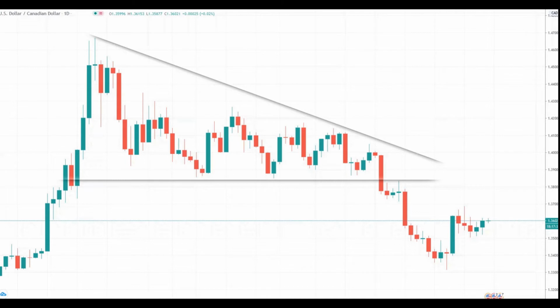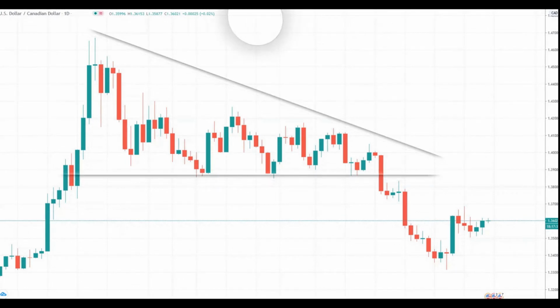In this example, we see a descending triangle. This is indicating the demand of the asset has fallen. This is considered a bearish chart pattern. If the price breaks support at the bottom, it can lead to sellers taking full control of that market, since buyers have lost that battle.